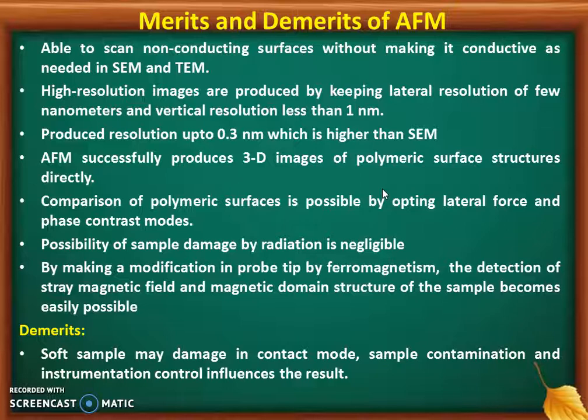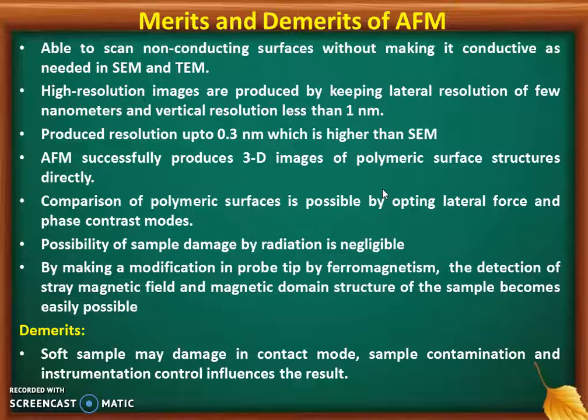So the comparison of polymeric surfaces is possible by opting for lateral force and phase contrast mode. The possibility of sample damage by radiation is negligible, and the tip force can damage the sample surface only in very rare situations. By modifying the probe tip with ferromagnetism, the detection of stray magnetic field and magnetic domain structure of the sample becomes easily possible.